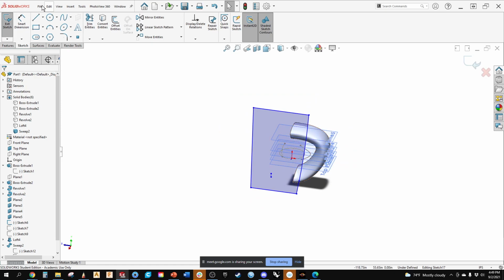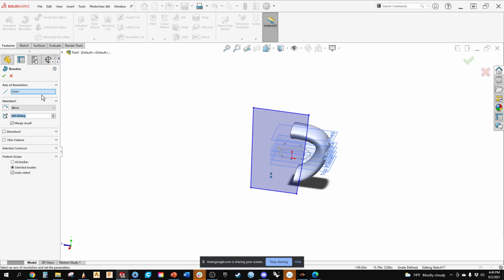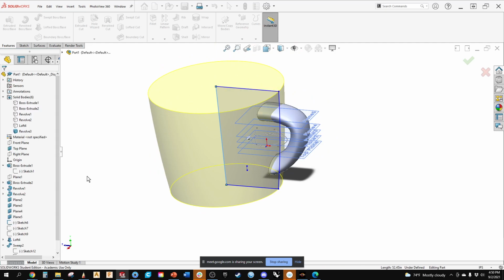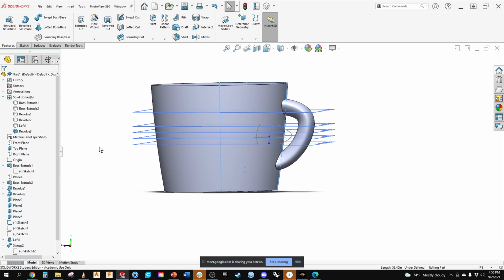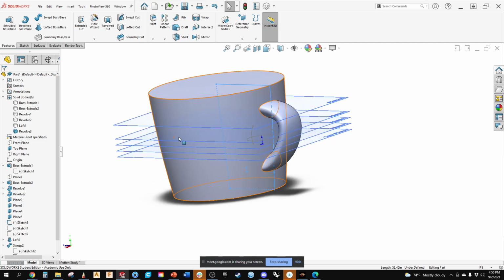We'll revolve that. It wants to know what I'm going to revolve it around, so I'll select that line there. Here, I want to merge the results because I want this handle and this to be one. There I've got my coffee mug with an extremely small handle that maybe you could be lucky if you put your pinky through it. But now you can start seeing how you can combine the things.